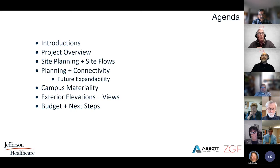We'll look through the planning that we've done to date and talk about the way we're trying to make sure that we're creating a project that flows from the 1999 building, connects to the 1988 building, to the ESSB, and really merges all of the things that are going into the new project. So it's very easy for patients to find their place where they're going. We'll talk about materials that are used on the ESSB and on the 1995 building, and how we're trying to take from that information and the way that appearance and create an integrated campus so we don't have a whole series of different looking buildings.